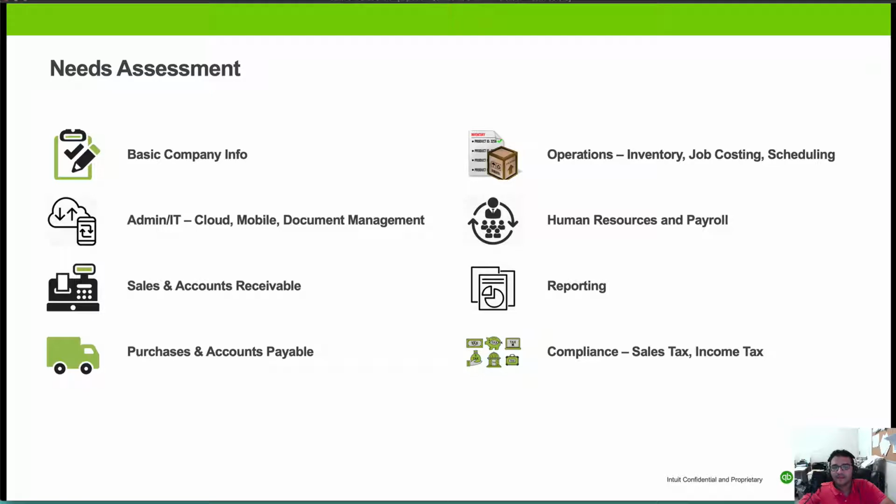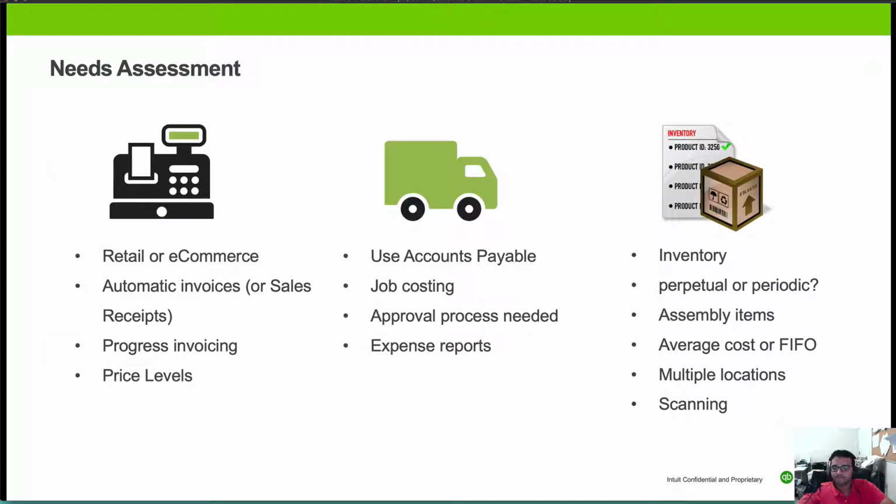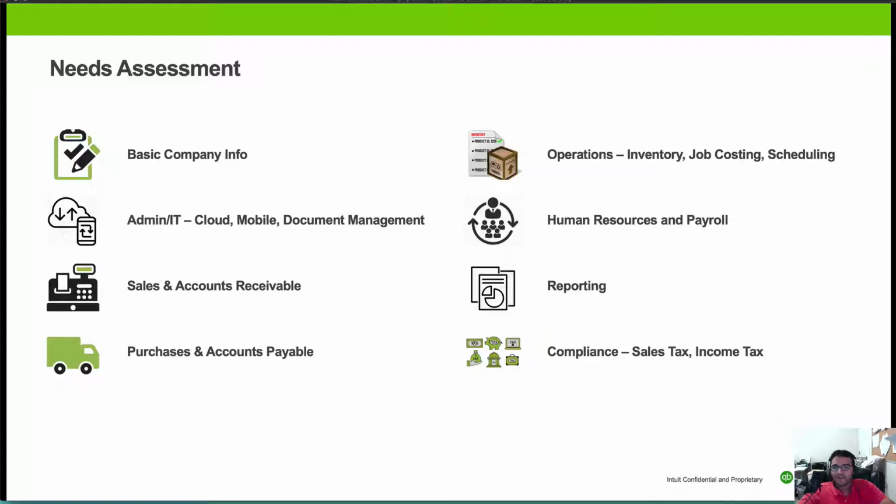So in the needs assessment, and we're going to show you the worksheet, we're going to get some initial company info. Then we're going to ask, what does the computer system look like? What does the document management system look like? What computers are you using? Do you have high-speed internet access? Tell me about your IT infrastructure. Then you want to find out their needs on the sales side, right? On estimates, on invoicing, on receiving payments. Then their needs on the purchase side: creating purchase orders, creating bills, managing accounts payable.